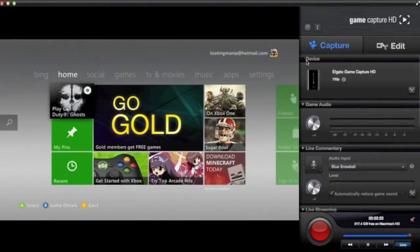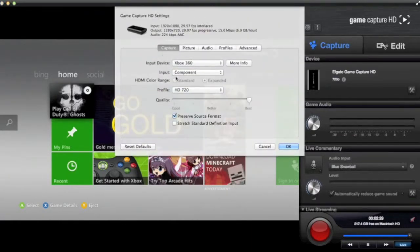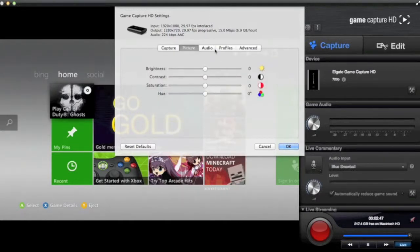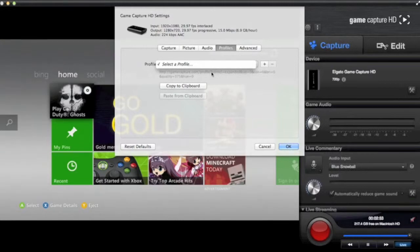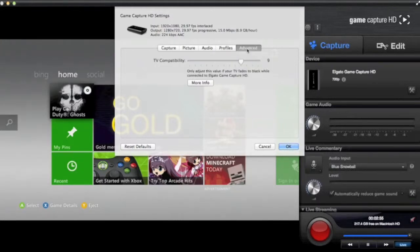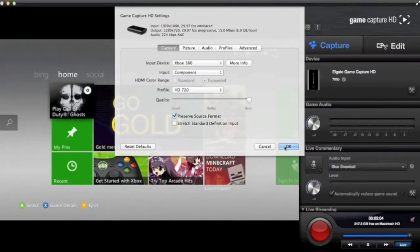Up top it tells you your device, your 720p. You can go in and edit your capture and all your different settings. You can either go off of my settings that I have here. I obviously have my input as the component settings, my HD 720. I like my quality at best. I prefer it to be best quality. I really don't change any of the picture or the audio. My profile, I don't really know what the profile is. I've never used that. My TV compatibility. Yeah, there really isn't much to change up here. It's pretty much all the same.